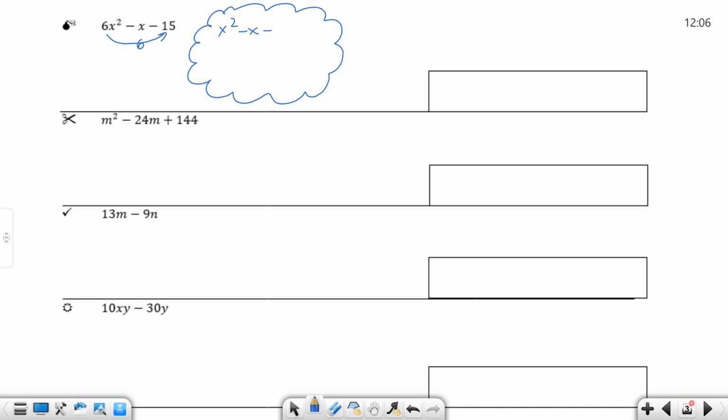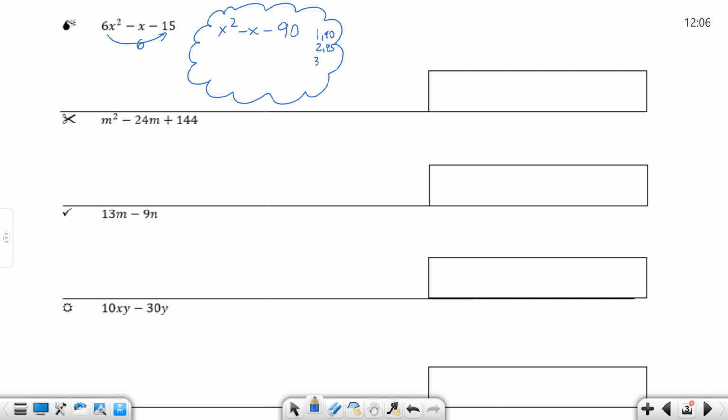Minus, what is 6 times 15? 6 times 10 is 60. 6 times 5 is 30. 60 and 30 gives you 90. So take something out, multiply it, make sure you get it, but 90 is what that should be. Now this is 3 terms, 1, 2, 3, and there's a 1 in the front, right? So this is just regular old factors of 90.